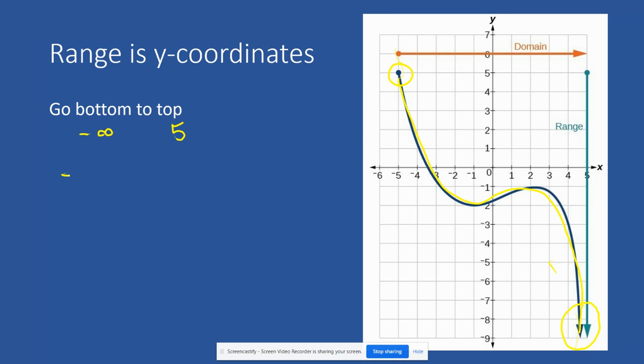In inequality notation, that would be -infinity is less than y is less than or equal to 5. The reason we don't use an equal to sign on infinity is because you can't really be infinity. It's just an idea of a really, really small number. So we put a less than sign on it. Now, if I translate that to interval notation, I start with a parentheses because the infinity is not included. So I'm going to start with -infinity, comma, and the highest value is 5. So I put a 5 with a bracket because the 5 is included. Right?